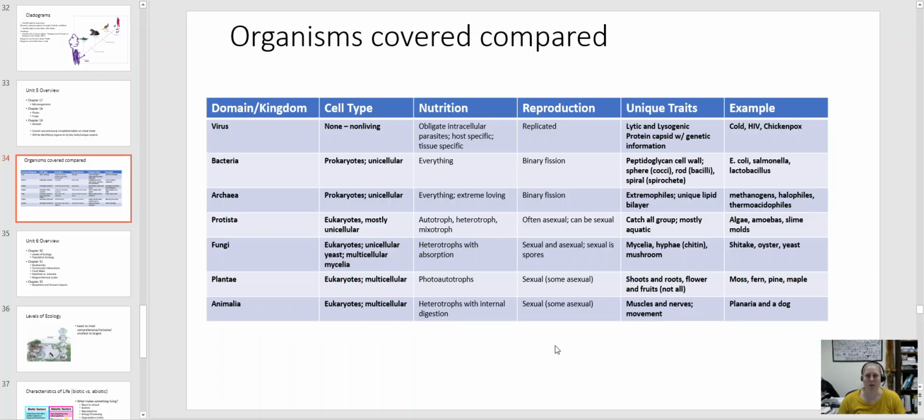We do know that, if we find something in an extreme environment with a unique lipid bilayer that's a unicellular prokaryote, it's archaea. If we find something in an extreme environment with a peptidoglycan cell wall and it's a unicellular prokaryote, it's bacteria. We do find bacteria in extreme environments as well because they are literally everywhere. But archaea are what we can call our extreme loving. It's just how we tend to specify the difference. But again, that big difference is between the lipid bilayer and the peptidoglycan cell wall, and the fact that archaea share ribosomes with eukaryotes. Protists are a catch-all.